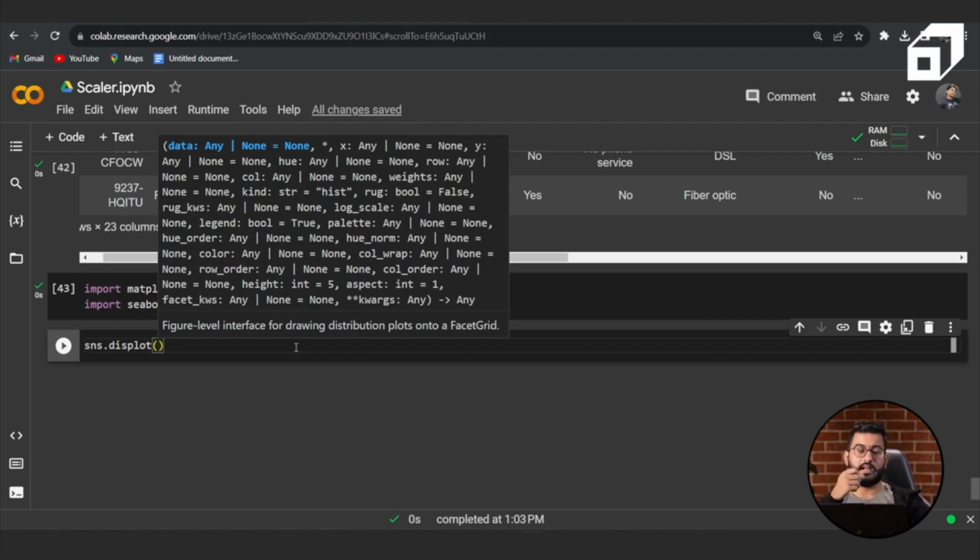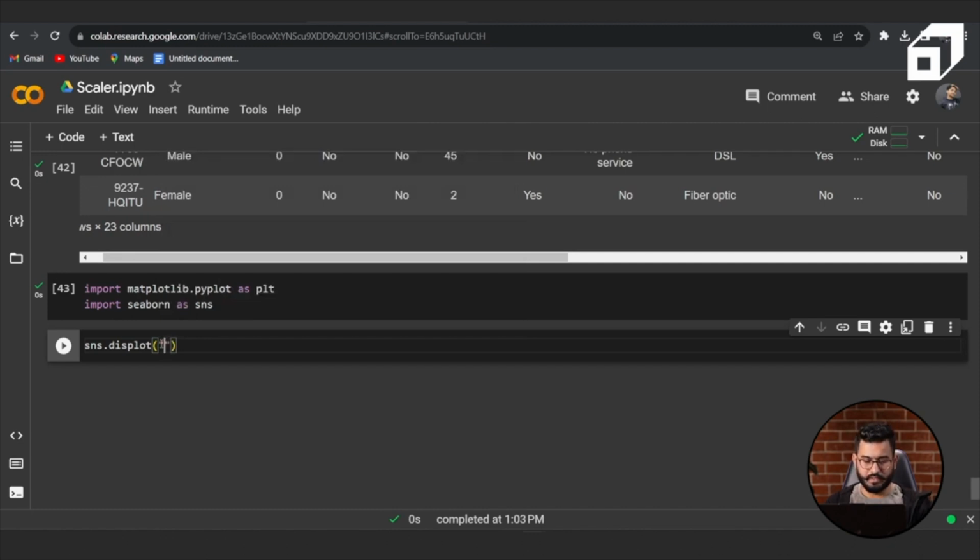If you want to understand what density is, and the difference between probability and density, you can watch that video. That will clear all your doubts. So here we are plotting a density plot, and the column we are interested in is, let's say, the tenure column, and my data is df.